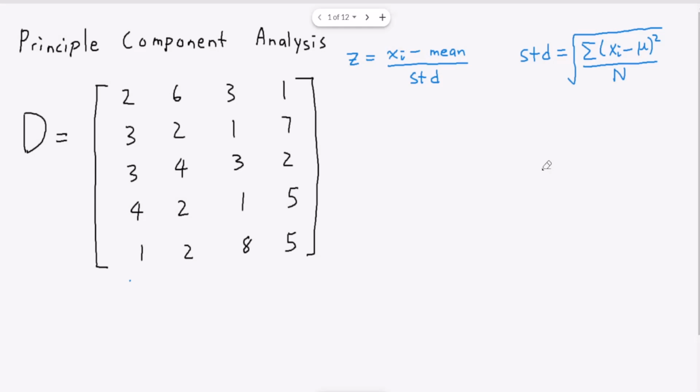and I am going to assume for this video you have some basic understanding of linear algebra, how to compute eigenvalues, eigenvectors, you know how to find mean, standard deviation, and you know what all those terms mean.